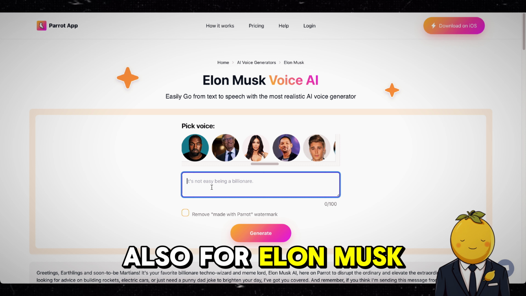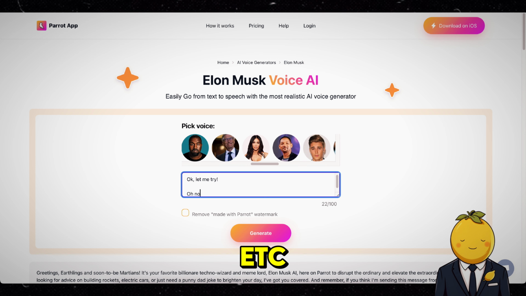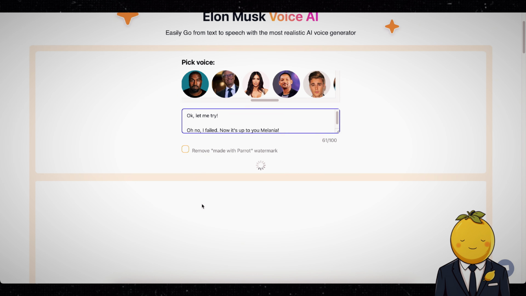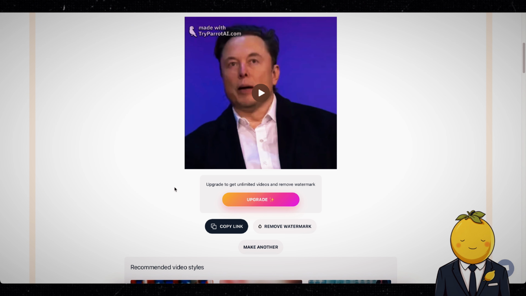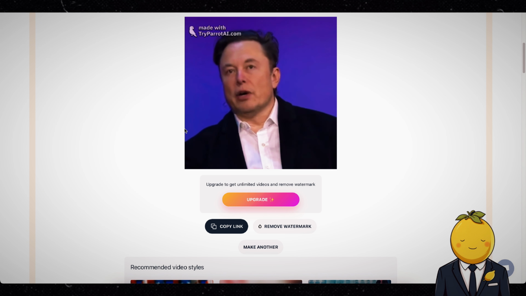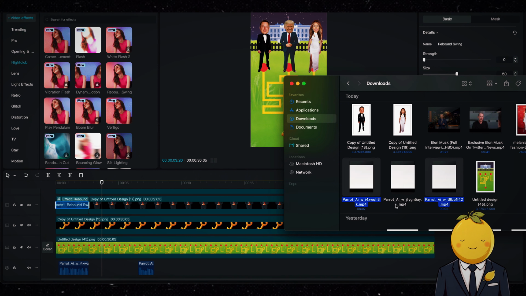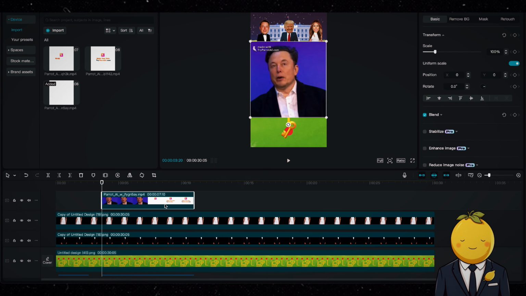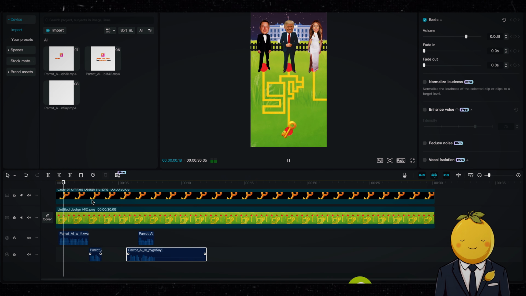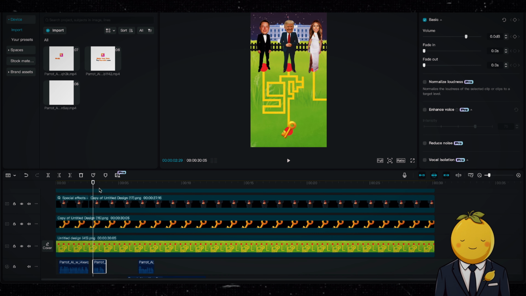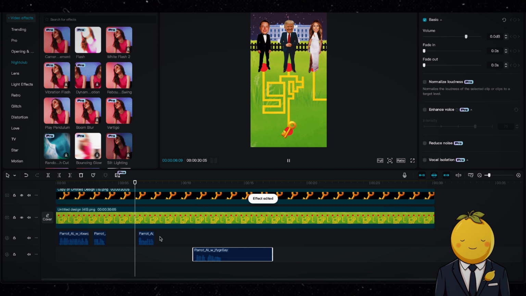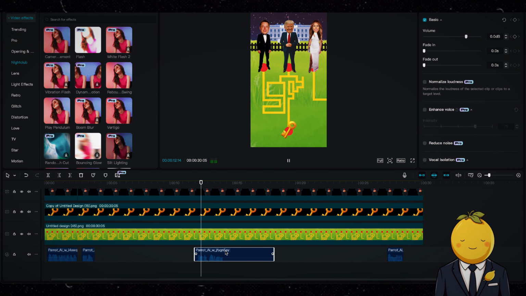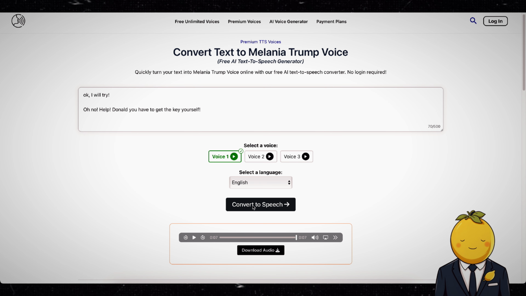Let's do this also for Elon Musk and generate his voice, etc. Now, Melania.